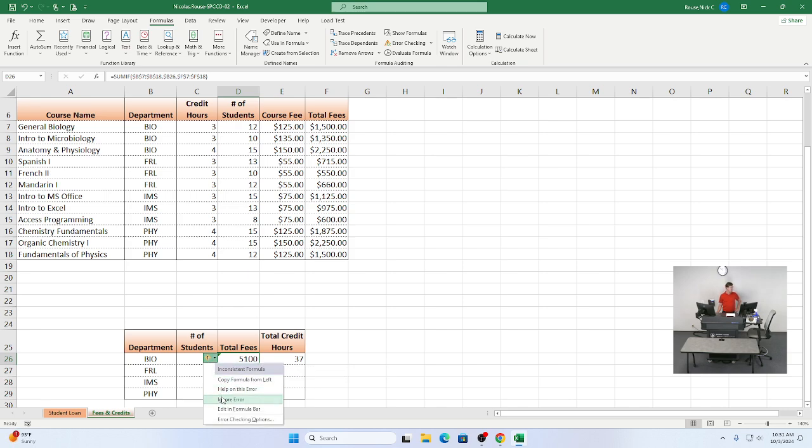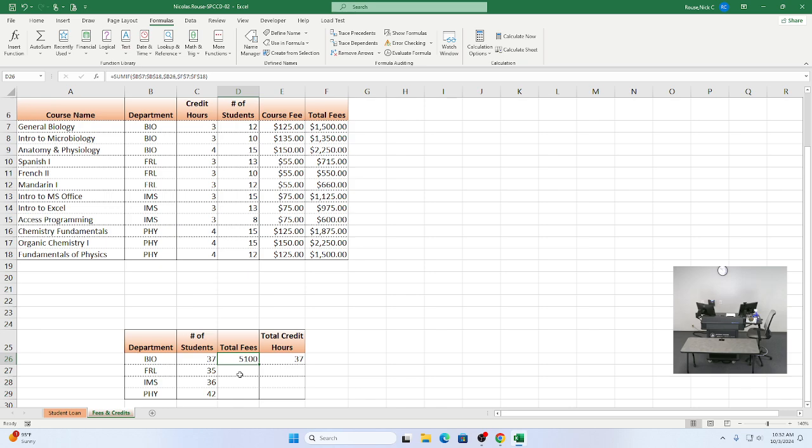We're going to ignore error. Click ignore error. And the little triangle will go away. Like magic. Now, we should probably format that number, because it's not just gonna be 5,100, we're gonna have to put some formatting on it. Just click the little button, do ignore error, there you go.